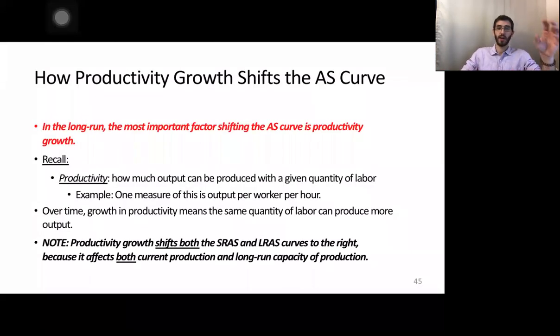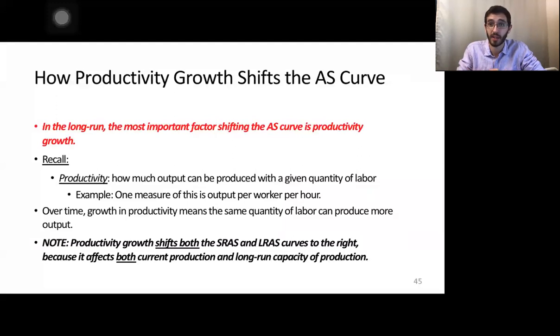So let's start with productivity. Why? Because in my view, it's the most important, and hopefully it'll be clear to you why. Okay, so remember, one thing that we talked about is that, hey, there are 2 curves of the aggregate supply, and if we can also incentivize the potential GDP curve to grow as well, that would be extremely nice for the economy, because we're increasing our level of efficient production in the long run. Okay, so productivity here, just remember, is how much output can be produced given a quantity of labor. Okay, so for example, how many pizzas a worker can make per hour. Just to give a quick example.